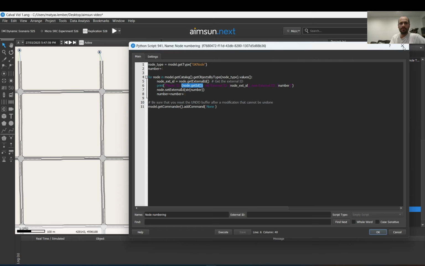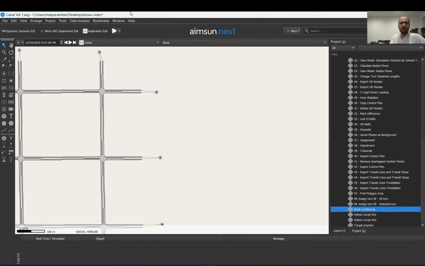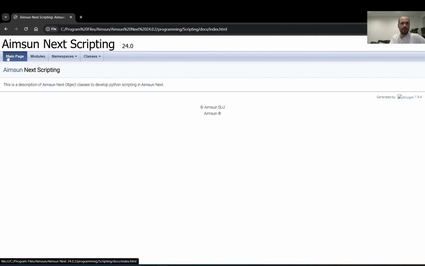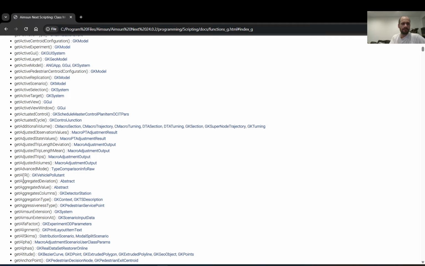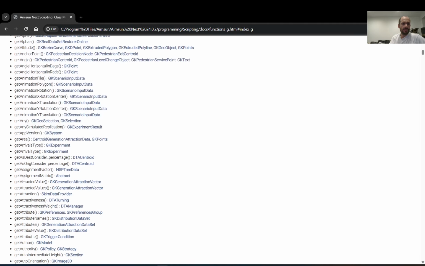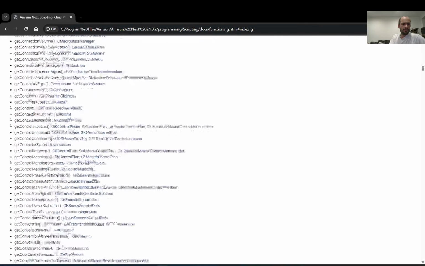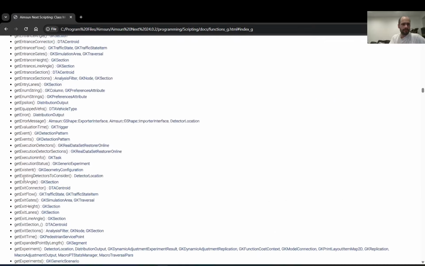You can go to help. You can use the scripting documentation, and in this one go to classes, and within classes go to all, and if you go to G, here you can go to get, and you will have get ID somewhere.